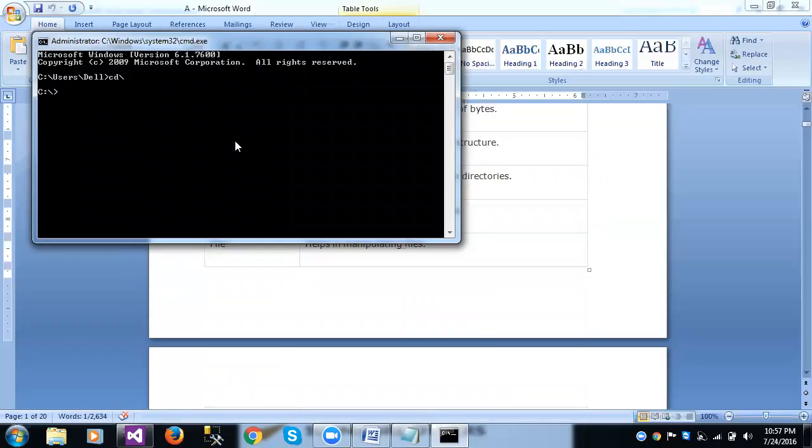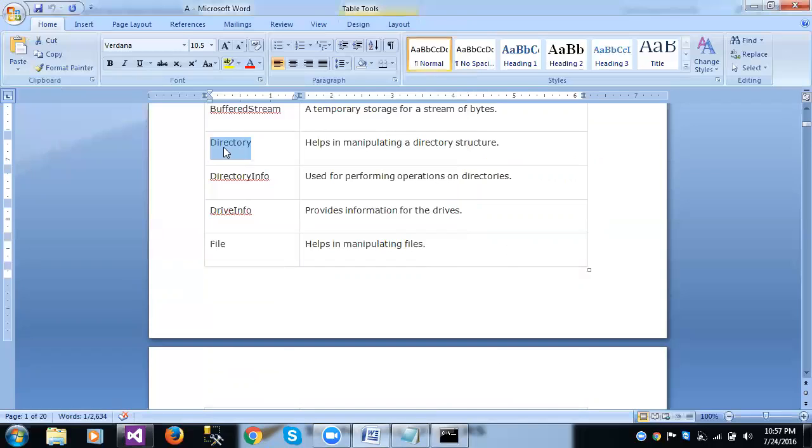That means the folders will go back to wherever the root directory is. Now CD with a space, we can go inside and access the existing folder path. So here, directory is manipulating the structure.